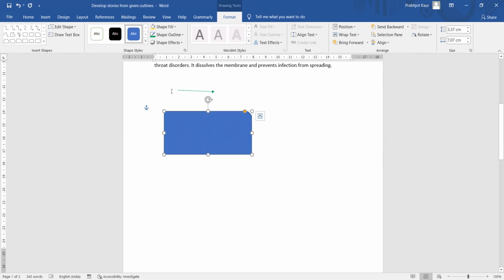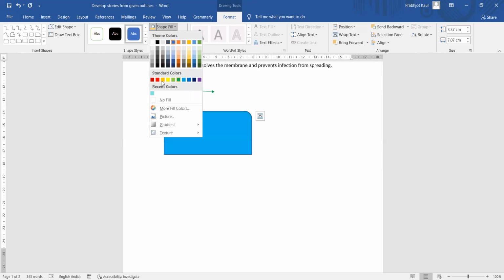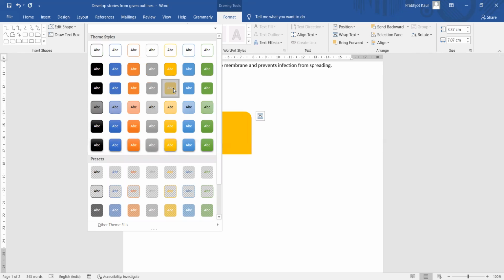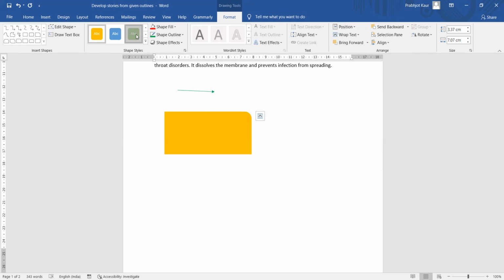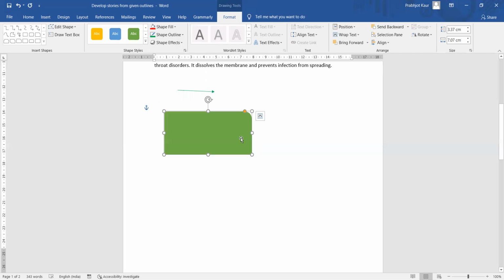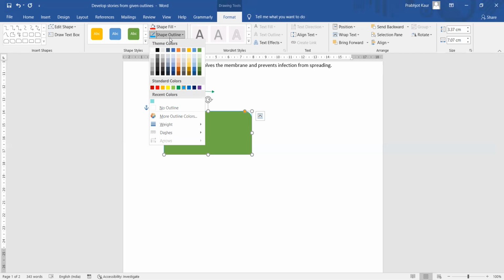Now with this shape, our shape fill option is highlighted. You can fill any color of your choice, like this. And these are the different styling again. What type of fill do you want? Do you want some border, or do you want simple text? You can choose anyone from this position. This is outline if you want to put some border, highlighting point. And again, you have to opt for some outline color.